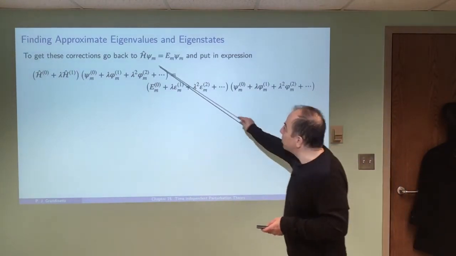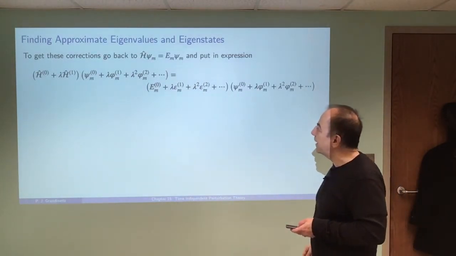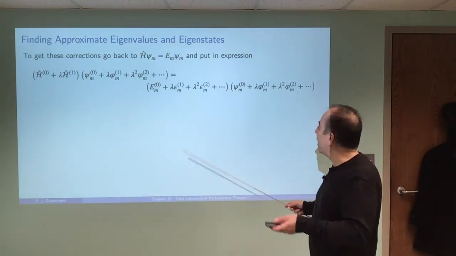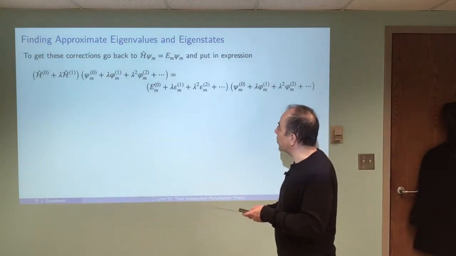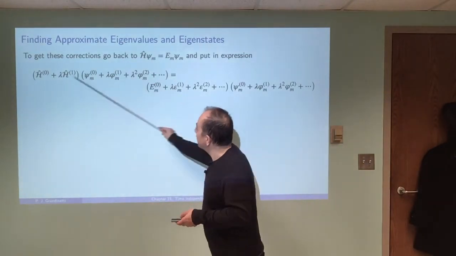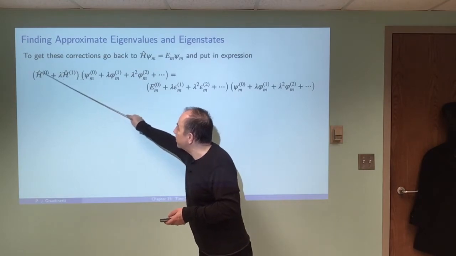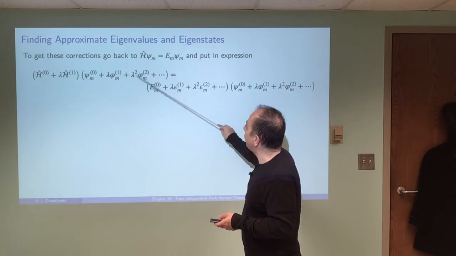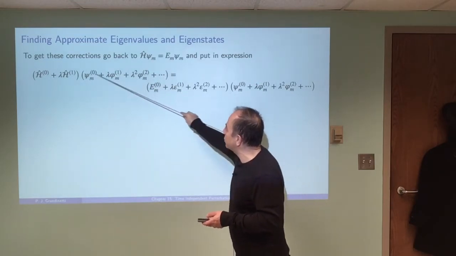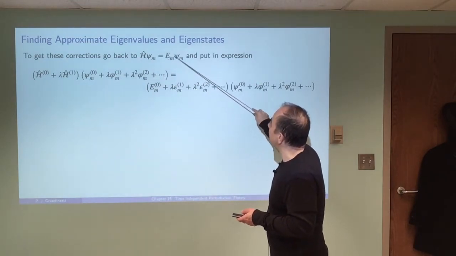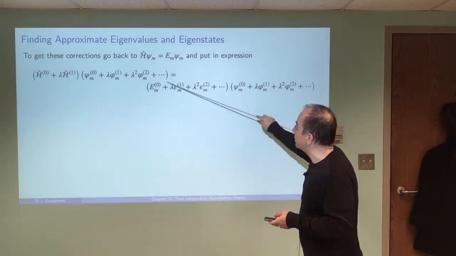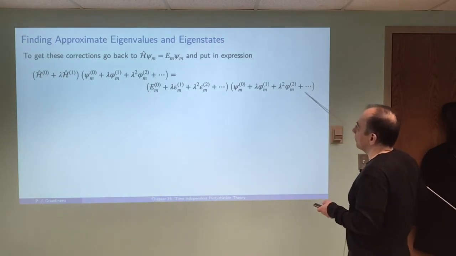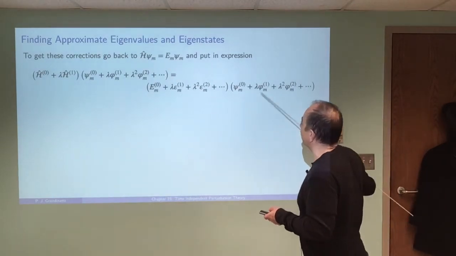What we're going to do is take the Schrodinger equation, H psi equals E psi, and plug in everything we have from our expansions. So here H is right here. This is our main Hamiltonian plus the perturbation, so that's the total here. For psi, we're going to put in our total expansion. And then for the energy eigenvalue, we're going to put in our expansion of the energy eigenvalue. So it shows up here and here.